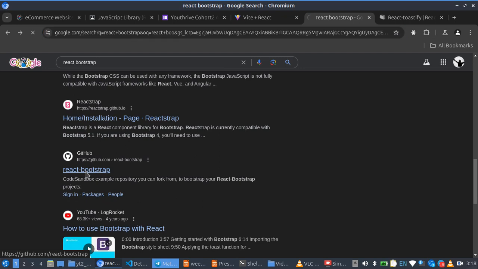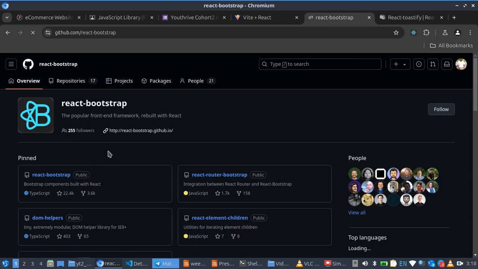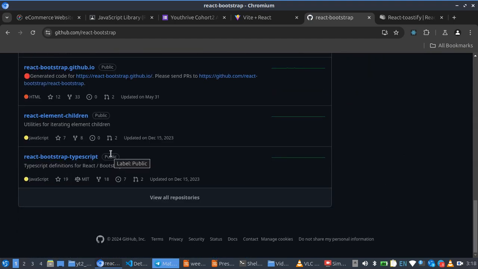React Bootstrap. So let's look at this. Let's see if we'll see anything good about the documentation.